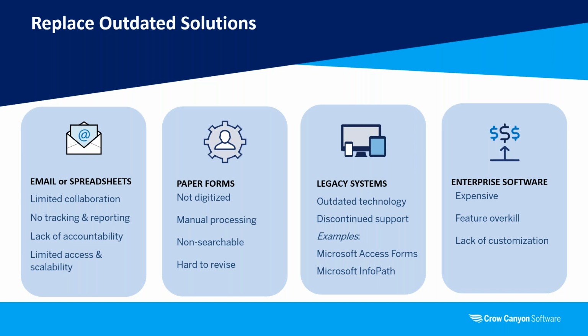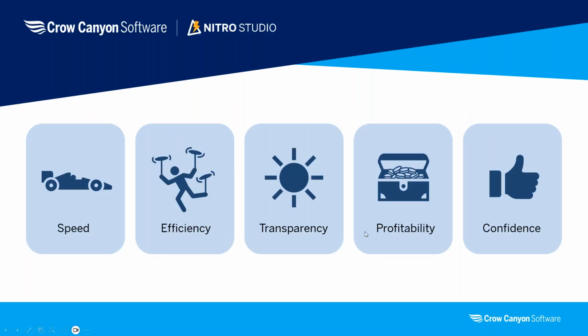Enterprise software that they bought, and then they realized they don't need to pay those high costs of recurring revenues. For example, people tell us ServiceNow has gone up 4 times in price, and people looking to economize are looking at our NITRO Help Desk and our NITRO Service Desk as replacements that are like half or so of the cost of ServiceNow and most of the same functionality. So there's a lot of opportunity if you have outdated solutions to move ahead, gain efficiencies, speed, accuracy. Speed, efficiency, transparency, profitability, confidence, all the things that are goodness of having BPA.